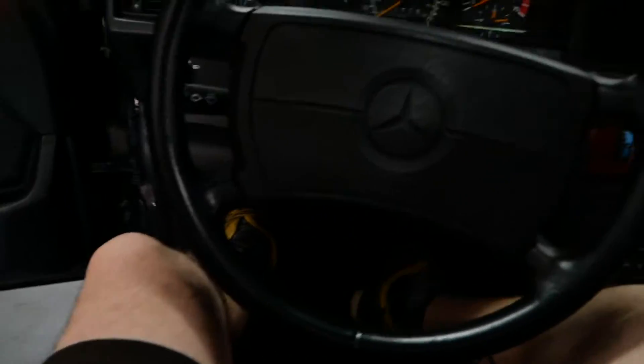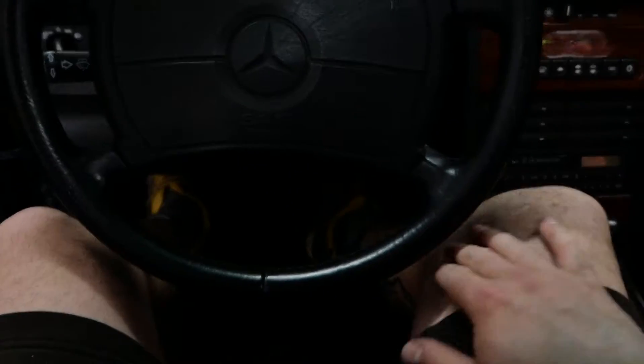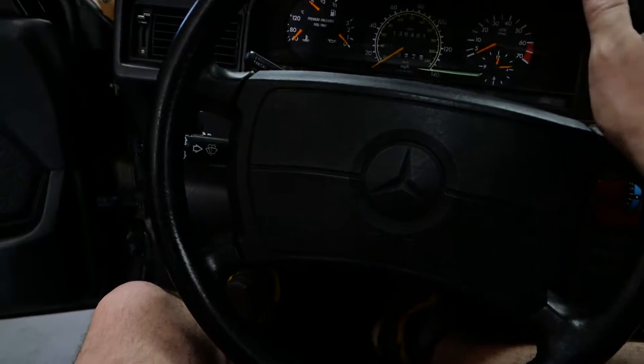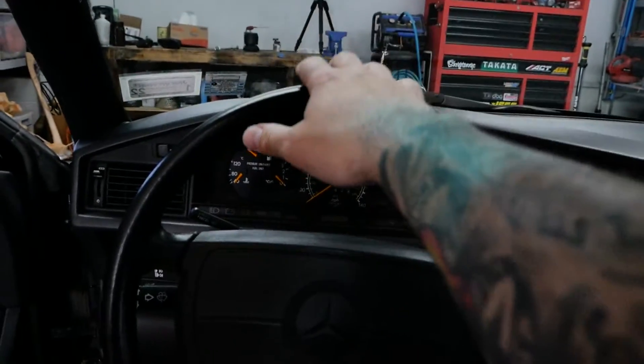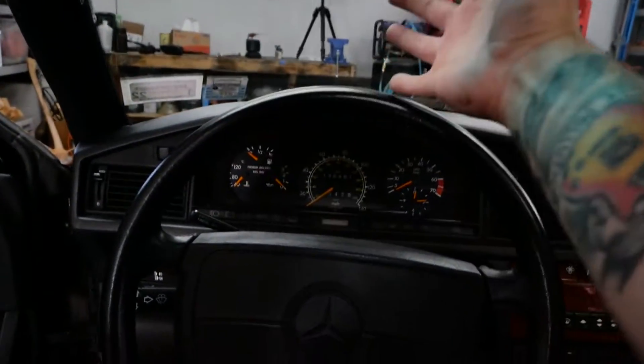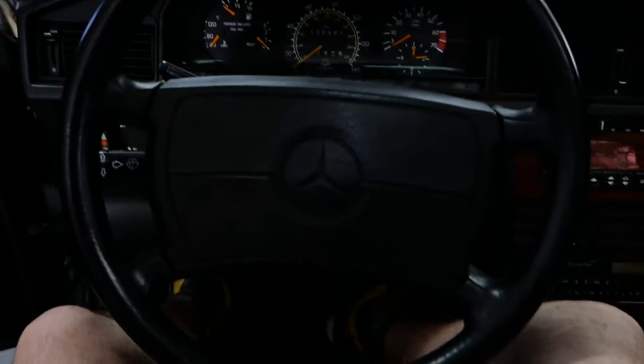The part finally came in — I don't know if it's actually gonna work or not, but we got a steering wheel hub. So let's look at the situation right now. The seat isn't all the way back, but if it goes back more I can't reach the steering wheel. With my leg against the center console I have just enough room, but full back with my head against the headrest, my fingertips are barely on the steering wheel.